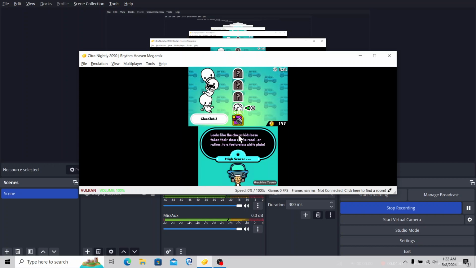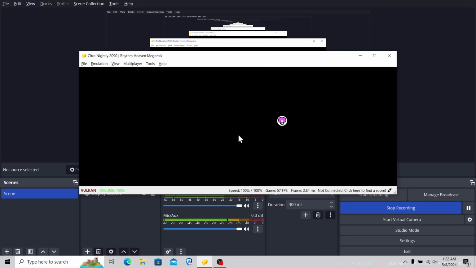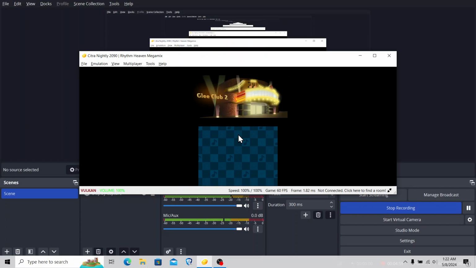So basically it's saying that Challenge Land is hosting a new campaign about Bear Lumberjack 2. Well, I don't know where Challenge Land is. And our second game is the vocal control again.